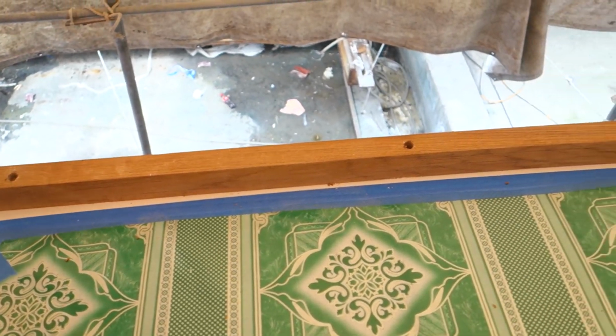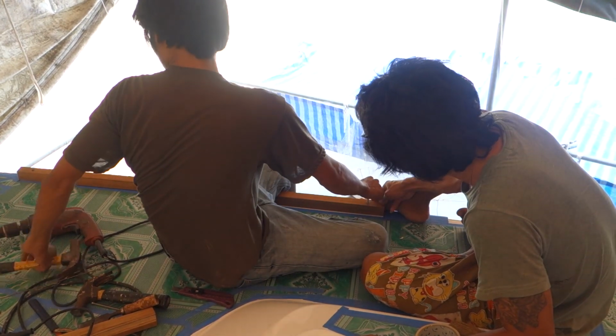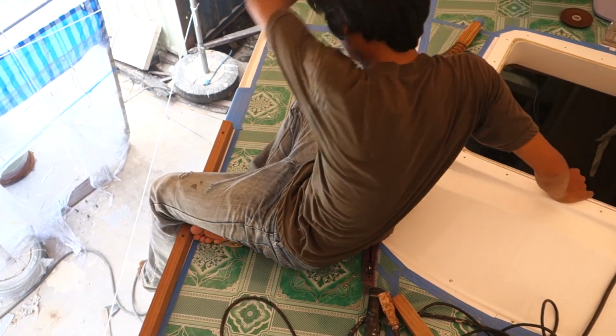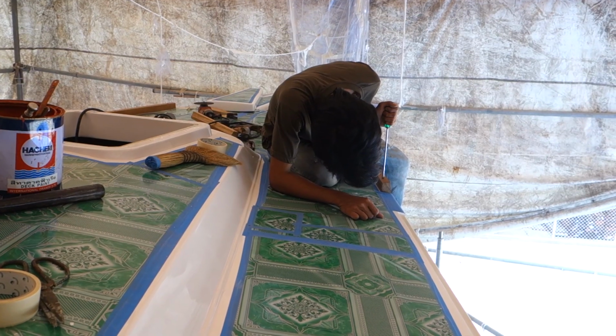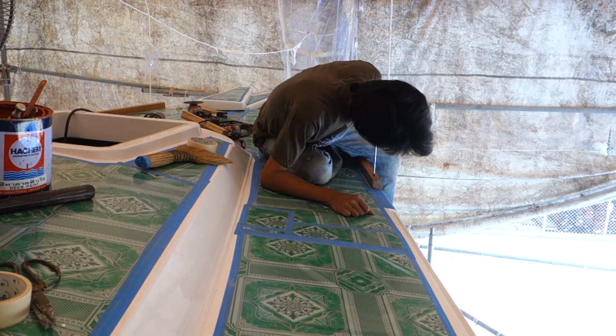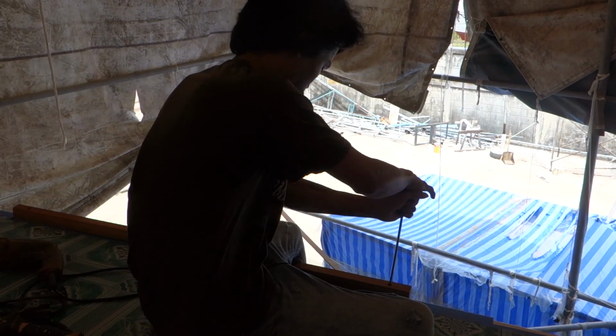The job of fixing the tow rail to the boat falls to Ton and Tui, who work together. Ton outside, Tui below. They put each piece in place to make sure that it fits, and then they secure it with bolts through to the inside.